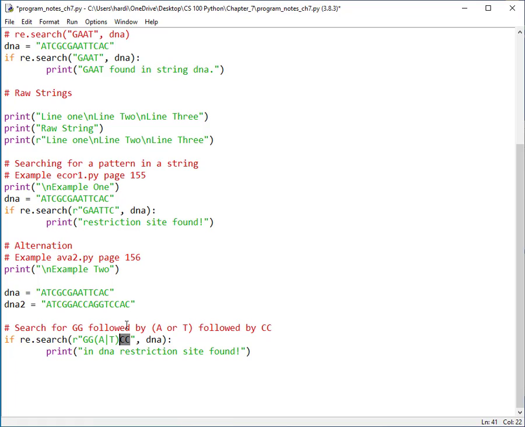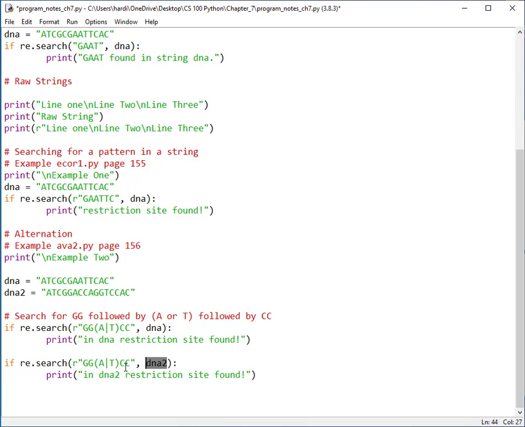So in order to match that, let's look at the first one here, just the DNA. Do we have a GG up there? And that's why I added DNA 2. There is no GG together. Okay, so in the regular DNA, this is not going to find the restriction site, so that would be false. But we'll run it and see. In the second case, when I'm looking for DNA 2, which I'll go ahead and put that in. Let me just do the if statement. So I'm going to do a search on both of those. Okay, so now we're looking at DNA 2, but it's the same if statement.